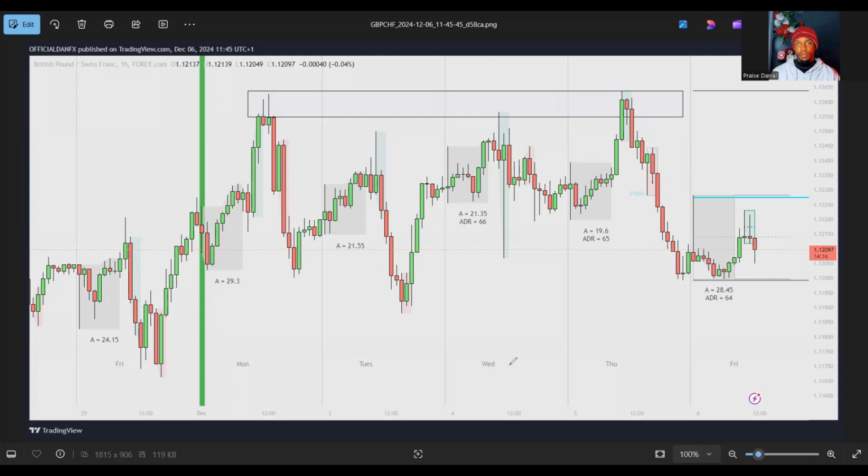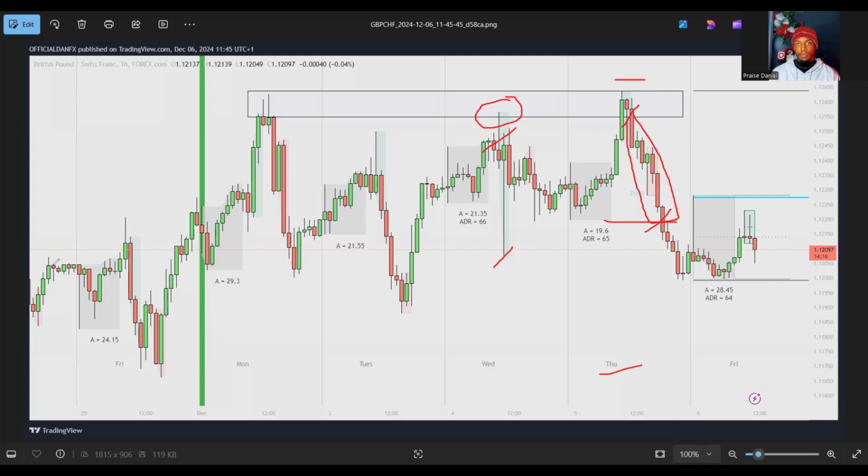So we can see that price came back on Wednesday, tapped it here, and then fell all the way down for like 50 pips. So price tapped the area here, rejected off. You could have easily sold this there all the way down. Price came back on Thursday, came inside, rejected off of it. I took a sell here, put my stop loss above, and I cut the trade all the way to this area here. This was like a 50 pip move.